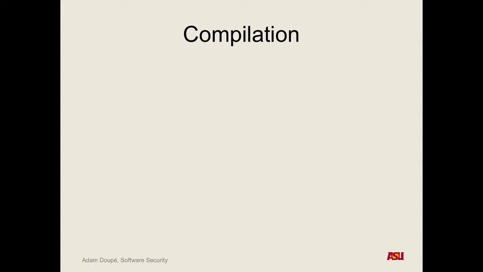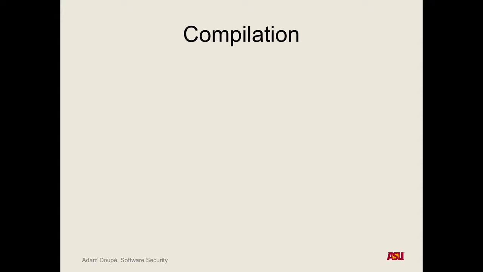So now that we've assembled our program, can we run it? 50-50 shot — why? If it matches the architecture of the machine, you should just be able to run it. Libraries? If you call into libc — any libc functions? The process of translating from assembly to a binary object is what the assembler does, but that's still not enough to actually execute, because you need to link up with other libraries that you're going to use. This is why you have to specify .so files on the command line when you're trying to compile everything.